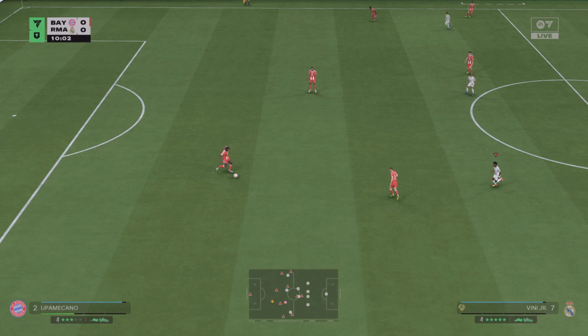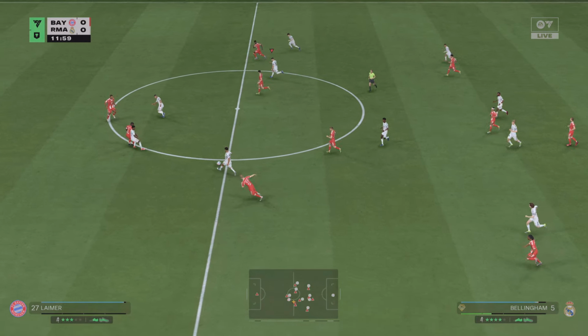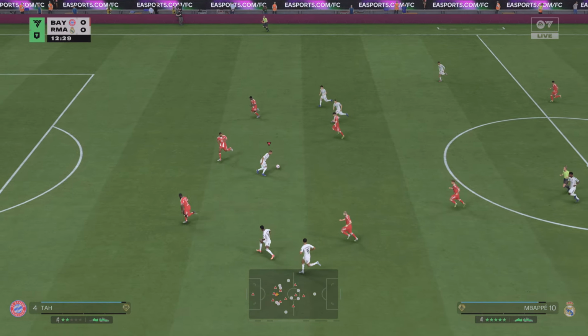Michael Olise. Well, a classic example of how to intercept. Could pose a threat on the counter. It's there for him! Well, in actual fact, it ended up being a simple claim for the keeper. Michael Olise. Lima on the ball.